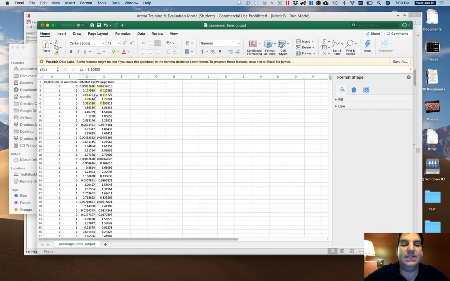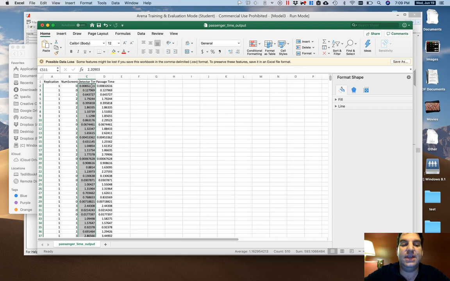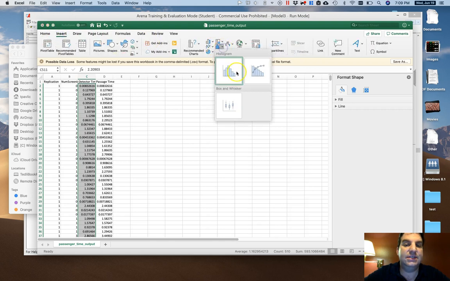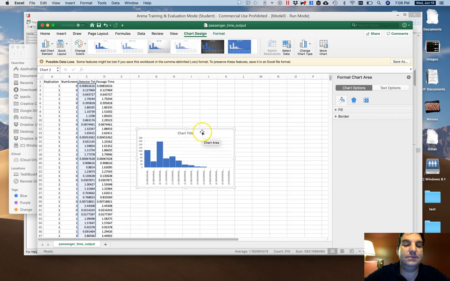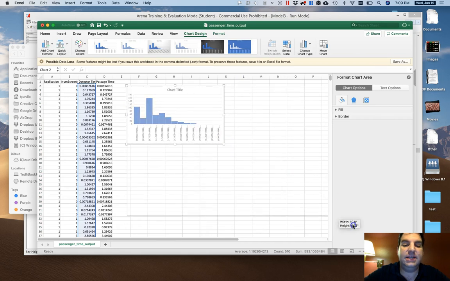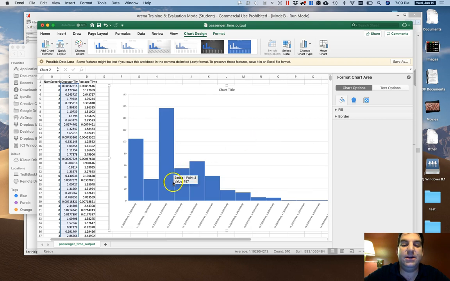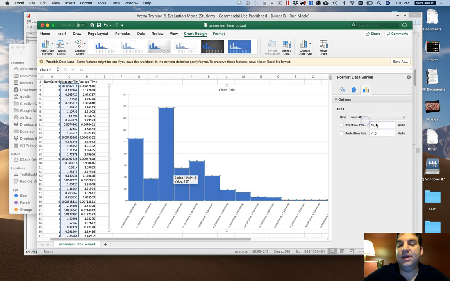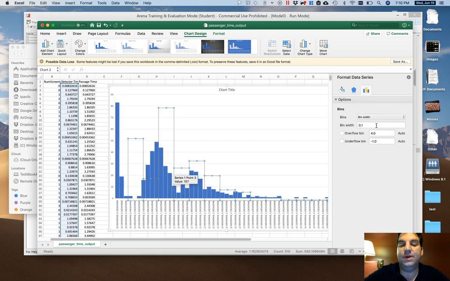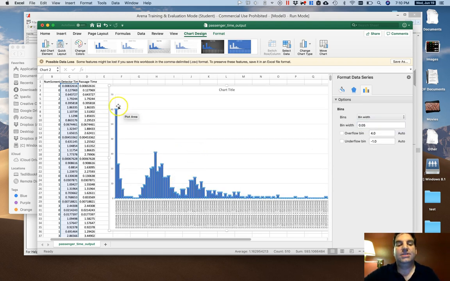And I might try selecting just the value added time rather than all of the queuing time and see what that might look like as a histogram. So let's try that. Insert histogram. And again, let's see what happens when we play with the binning here. Format data series, bin width, say 0.1. And now things are starting to look more like what's expected. So we have this initial exponential. You can see a strong triangle, another triangle, another triangle, and so on.